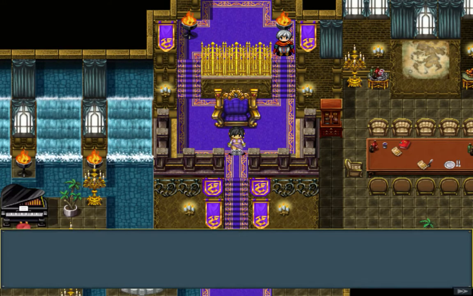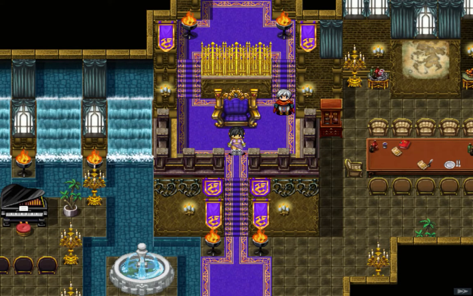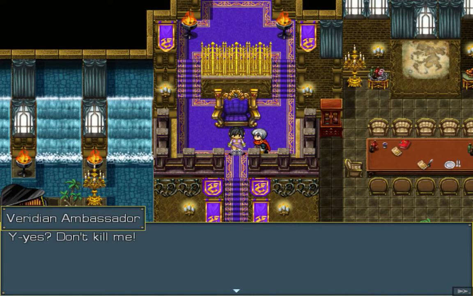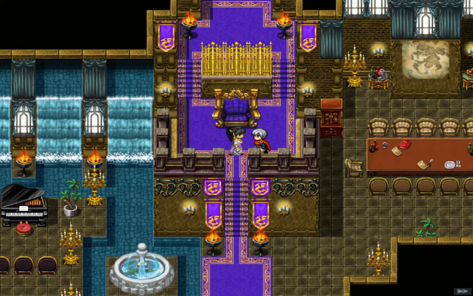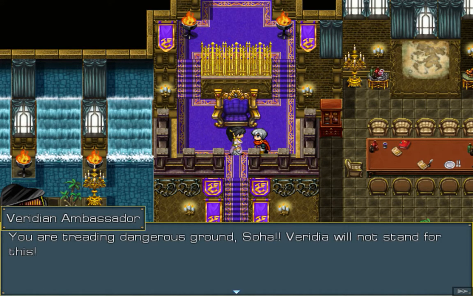It is done. You, Veridian ambassador. Yes. Don't kill me. I was ordered to serve that madwoman. Relax. It is my hope that we can begin to mend the situation now that your puppet has been removed from power. My power. Wahaha. You are treading dangerous ground, Soha. Veridia will not stand for this.